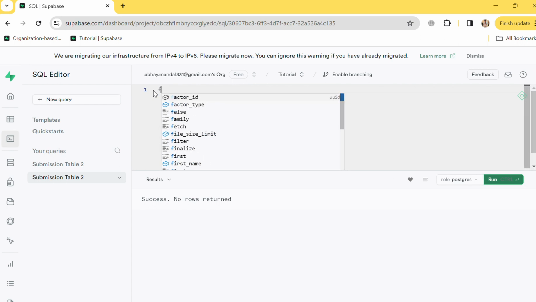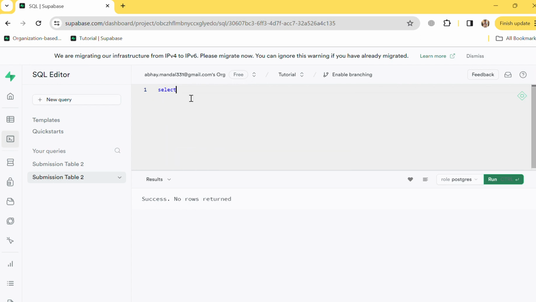Let's check. Select star from submission table 2.